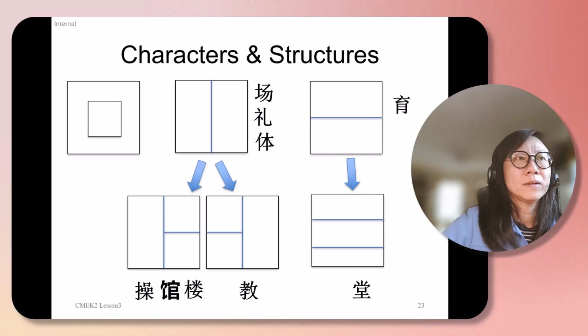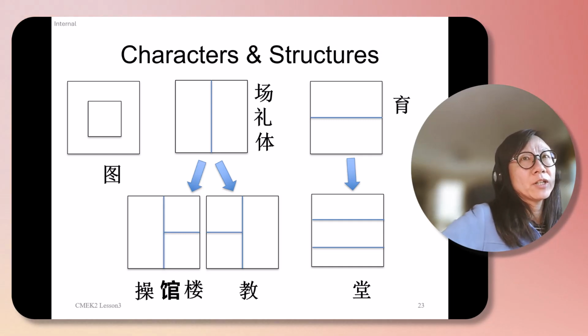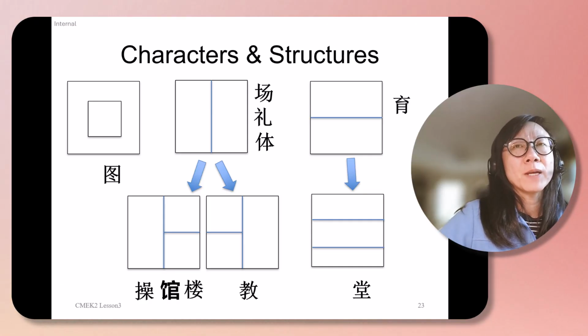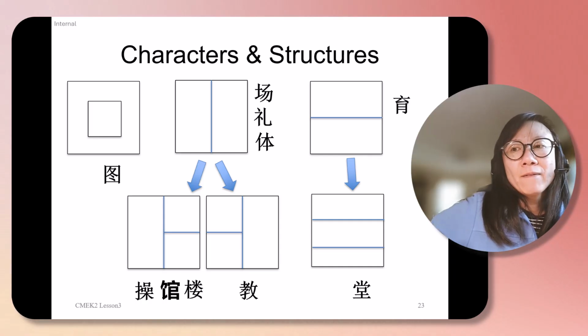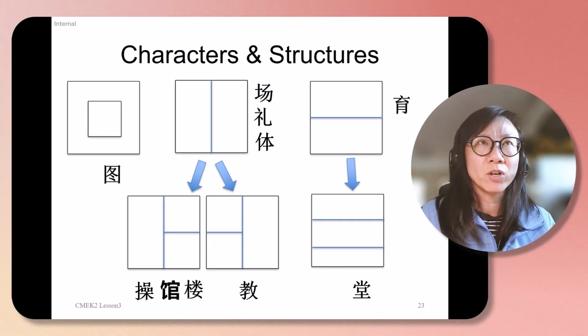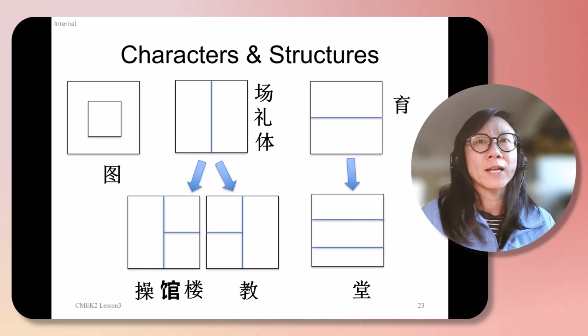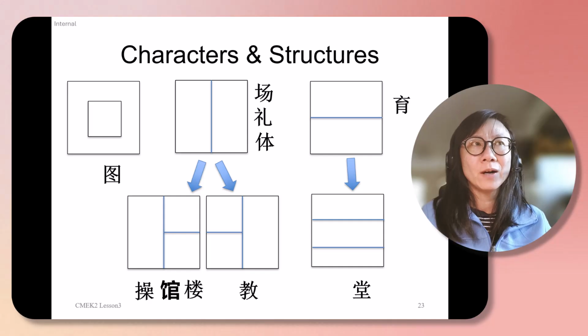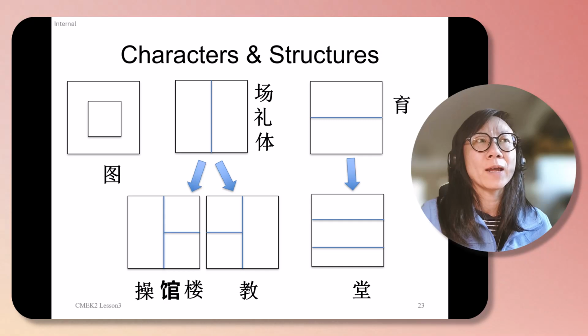And the last one is for the new structure. Here we've got a character of 图书馆的图, 图书馆的图. So this character by itself means picture. So have a think about what you can see in the picture in real life. So usually if you go to the art gallery and when you see the pictures, it is framed, right? You can see the picture with the nice frame around it. And here we can also see a frame outside with a picture in the middle.